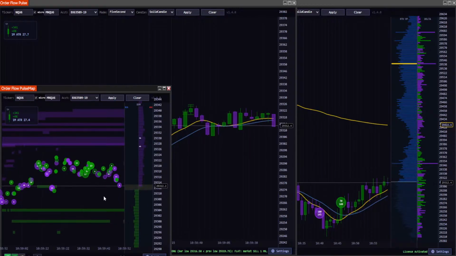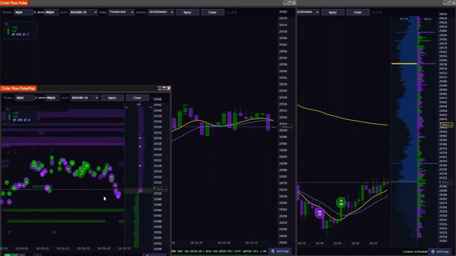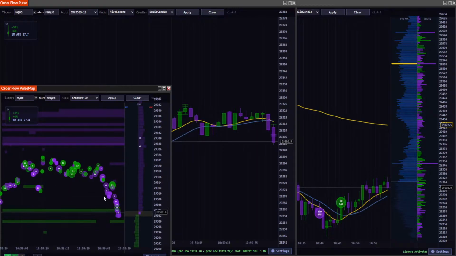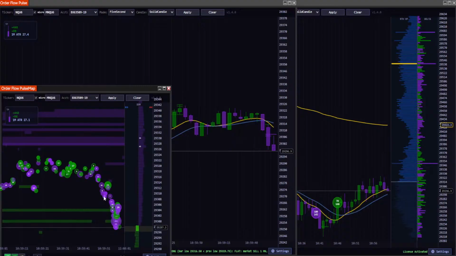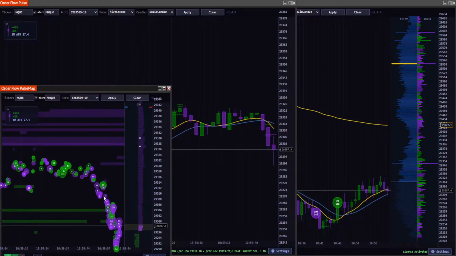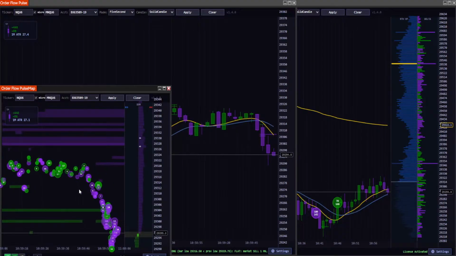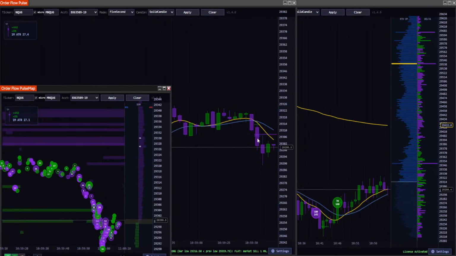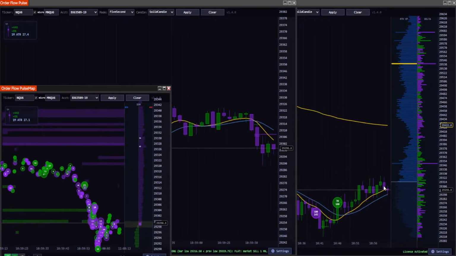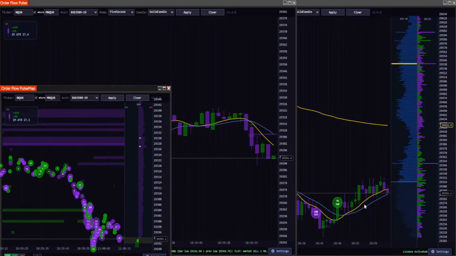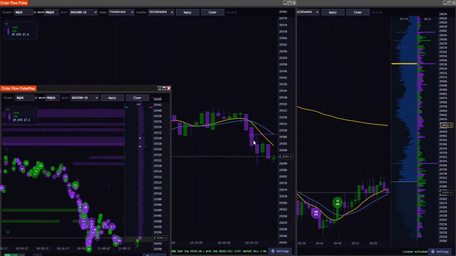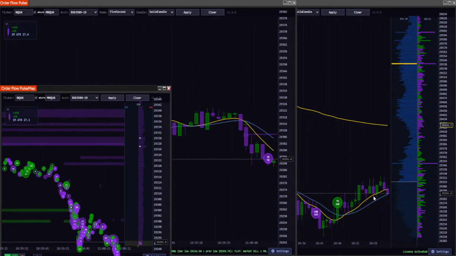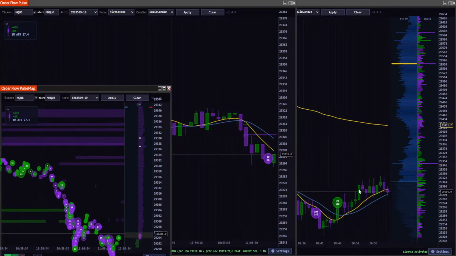11 o'clock. Oh my god, we're gonna come back down to those moving averages and bounce off of them. What are we gonna do, folks? Well, we have a sell and bounce on the 5 second. Not that legitimate because you got the 1 minute that is sloping upwards, but it's like a counter trend trade on a 1 minute if you want to try and do it. Now the longer trend is definitely down.